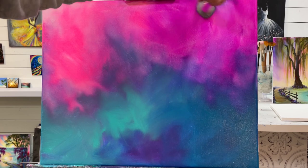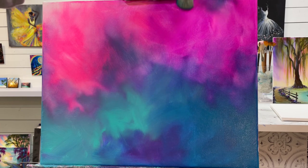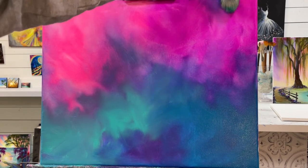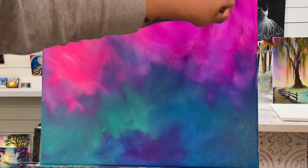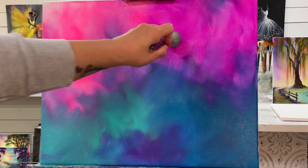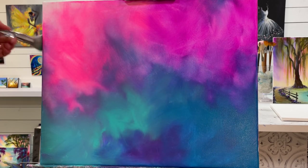And just a little bit of the darker colors, the turquoise and the teal that I've picked up. It's on the end of my brush here, just a little bit. At this point, it's just a bit of dry brushing. So I'll just add a little bit of that around the edges.